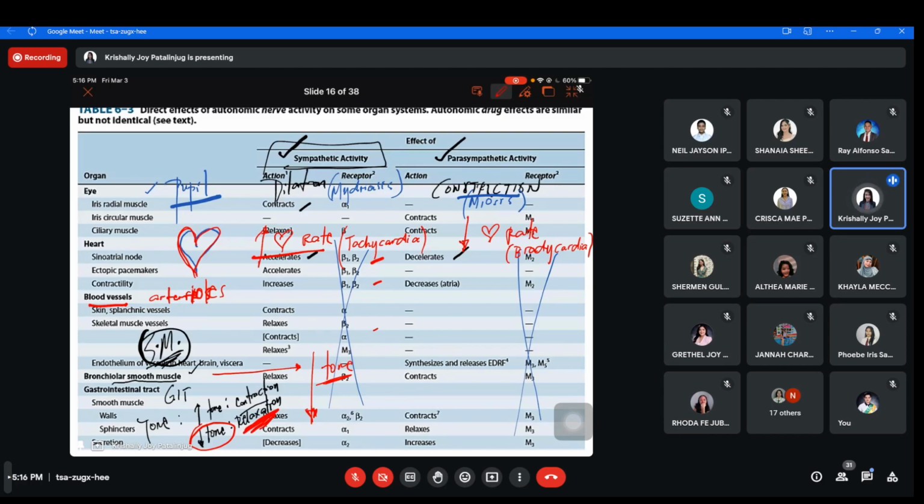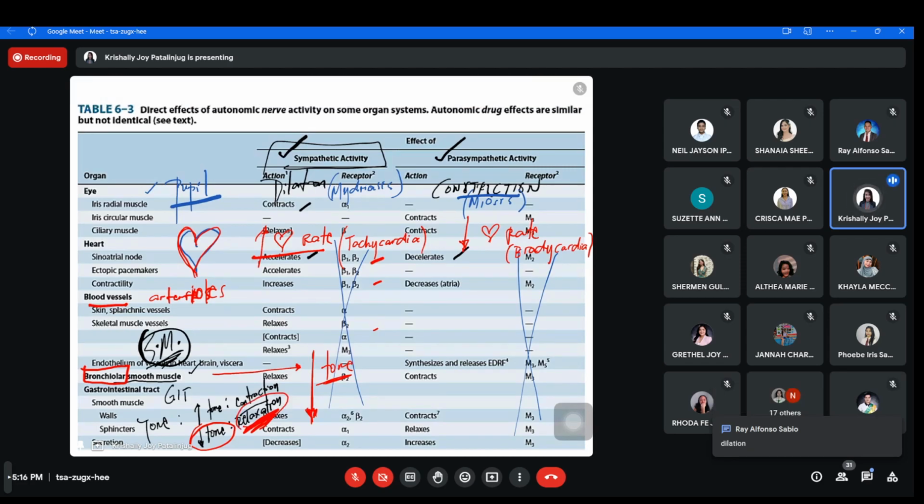So what would be your realization if the bronchial smooth muscle is relaxed, for instance? Is it dilation or constriction? Bronchodilation or bronchoconstriction? Okay, very good. Because the tone is decreased, relaxation is favored, so write there, under sympathetic, bronchodilation. For the GI tract, it's still the same, the tone in the GI tract decreases.